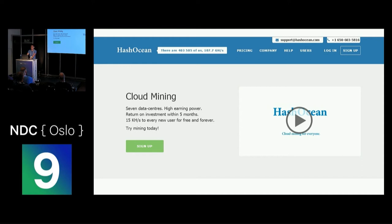Initially, this website says that if you sign up for a free account with us, we'll give you some free hash power where you'll get certain returns daily. But their returns are really, really low. It would probably take one whole month for you to get at least like $5 or $10. So their main point is to make you pay more money to unlock even greater hash power. The more money you pay, the more hash power you get in return, and the more returns you get on a daily basis.